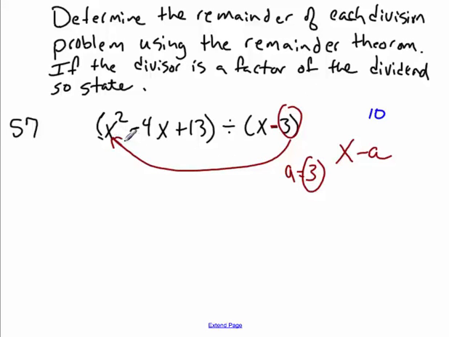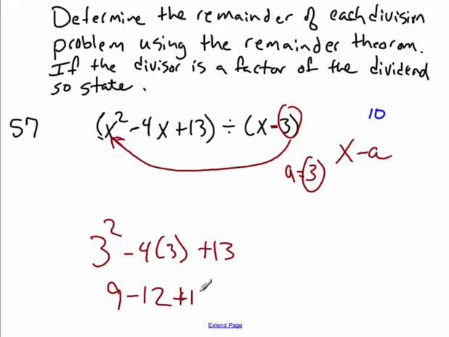So a is three, so all you have to do is just plug this three value or this three value right in for x, right? Everywhere it is. Three squared minus four times three plus 13. This is a remainder theorem. Add these together. Nine minus 12 plus 13, and that equals, let's see, nine, 13 minus 12 is one. One plus nine is equal to 10, which is our answer.